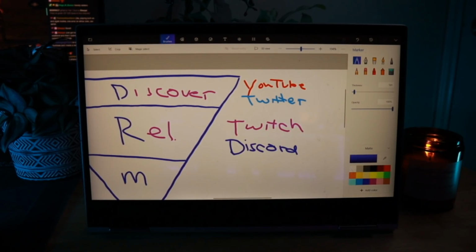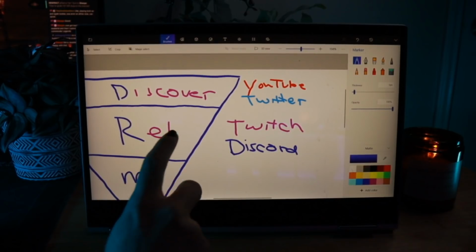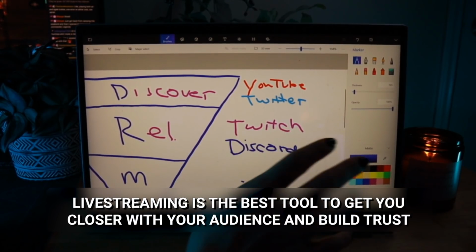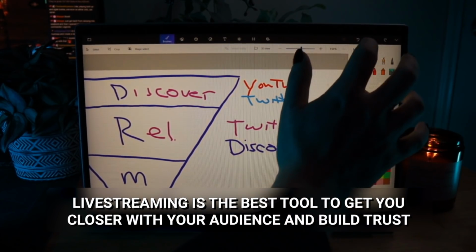However, Twitch has technically been geared towards gamers for a long time, so people are very turned off by it, but there are tons of other categories. If you're a Twitch streamer, you understand this. You can create any kinds of streams on Twitch. It does not have to be gaming. However, if you're totally averse to the platform, live streaming in general is going to help fulfill this relational type of content that you need to be creating.